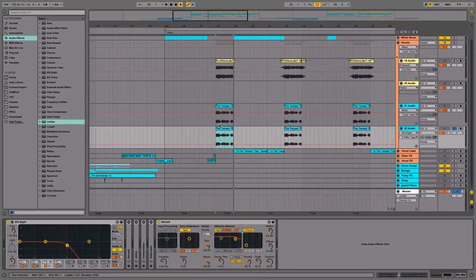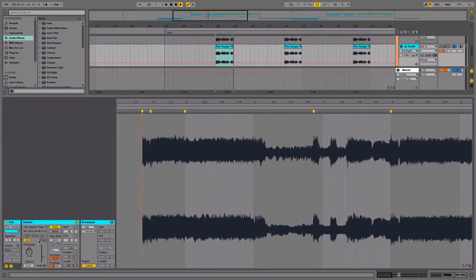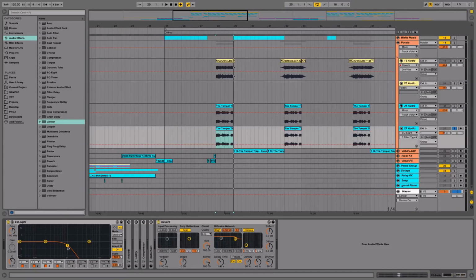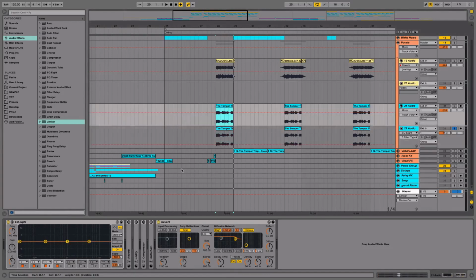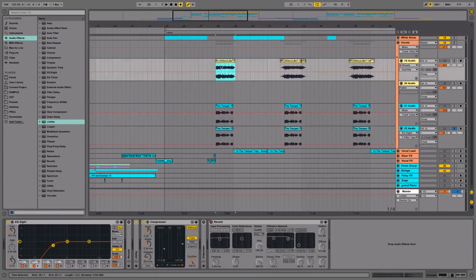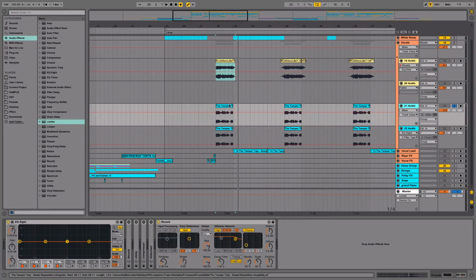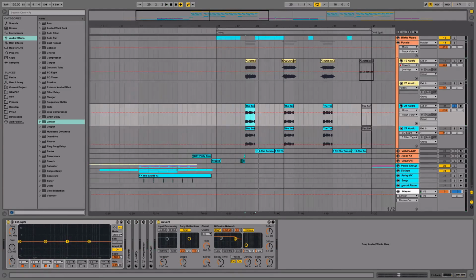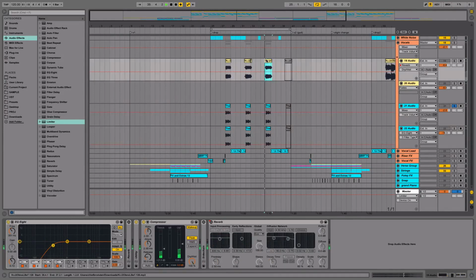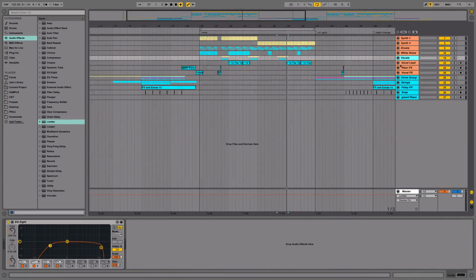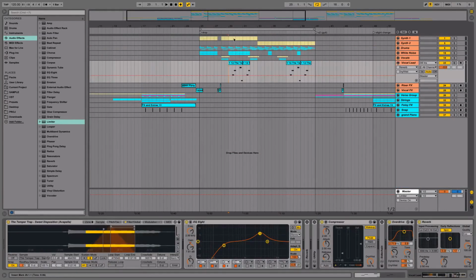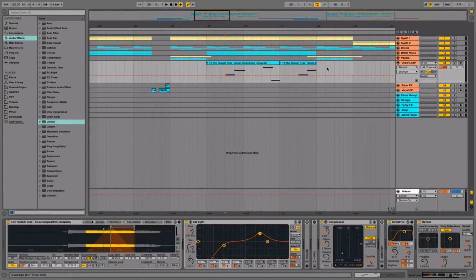So I duplicated this track and I went into this view and I transposed it 5 semitones down. And I'm cutting off some of the high end here, and here cutting off nothing, and compressing the sound a bit. And then I'm throwing some reverb onto the main melody. That would be all. And it repeats 3 times here. Okay, these are the vocals, and next thing I made the lead sound from this vocal.